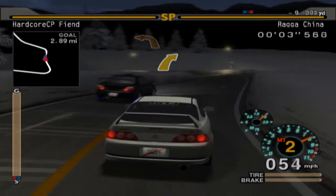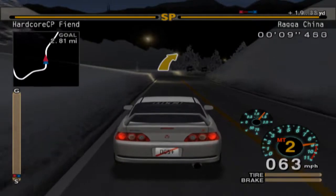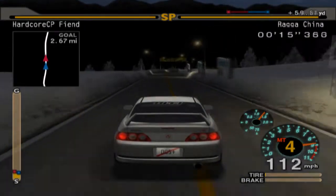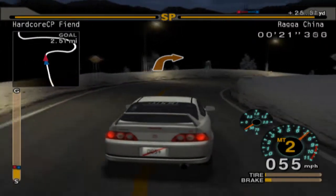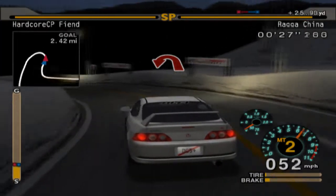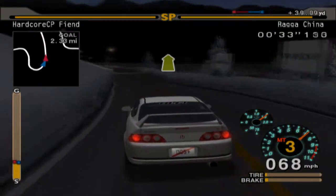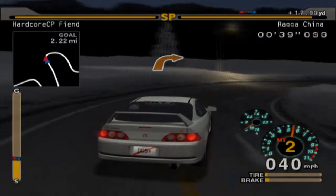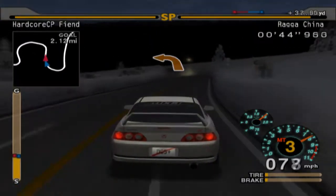That all-wheel drive launch is crazy. But my pickup, my VTEC and turbo are not crazy. Or even crazier, I should say. Raga, China. Now, this is a downhill course at super extreme high speeds, so my brakes are going to be done probably, say about 10 corners in. And I definitely won't be able to escape him, because this track is just insane corner after insane corner. Unless he wants to drain all his SP by hitting stuff.